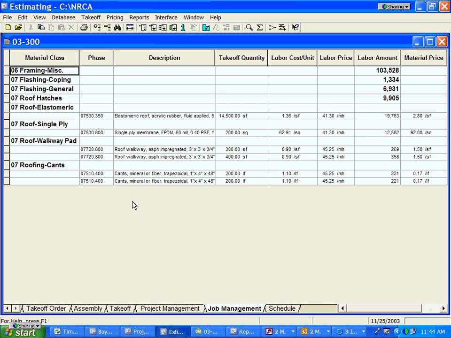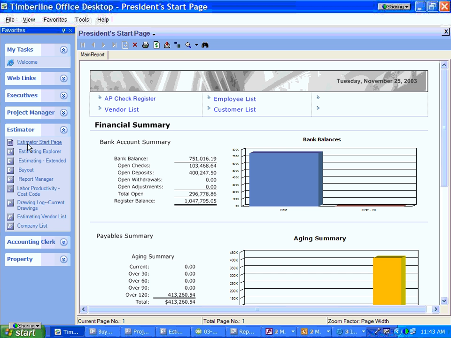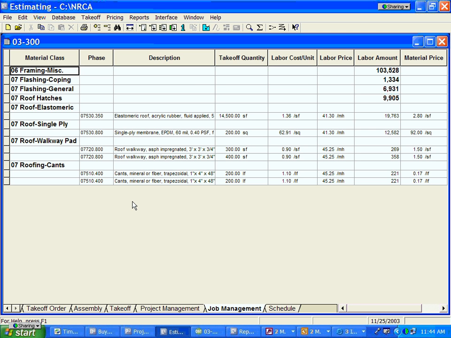The estimating software has essentially three primary philosophies. The first is we want it to be faster than what you're doing now, potentially, because if it's not, it's no benefit. Timberline has added a number of features and capabilities to enable you to do a takeoff very quickly, even if the takeoff is in the field. You can do it potentially from a handheld PDA device. You could take it off using a field drawing that you do.